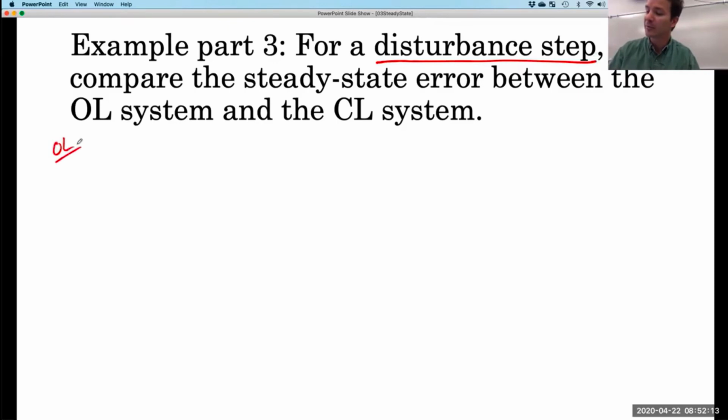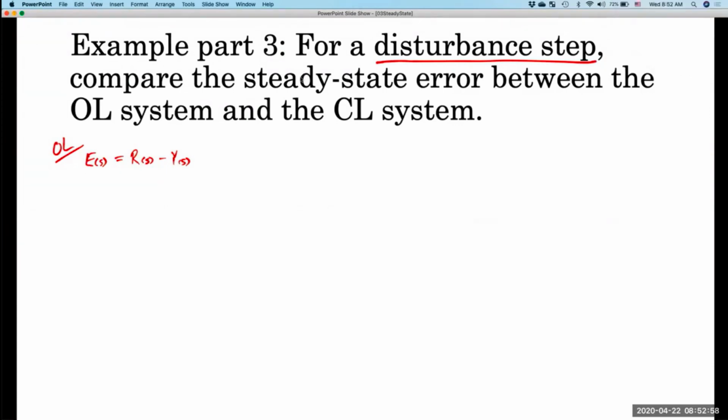So in open loop, we want to find the error in steady state. We can't use the error table for a number of reasons. Number one, it's an open loop system, so it's not unity feedback. Number two, the reference input is 0, which means there is no column for a reference input of 0. So this is why this slide is actually the point of this whole exercise. The error signal is still what you want minus what you have. Now this is the $10,000 question. What should R of s be?